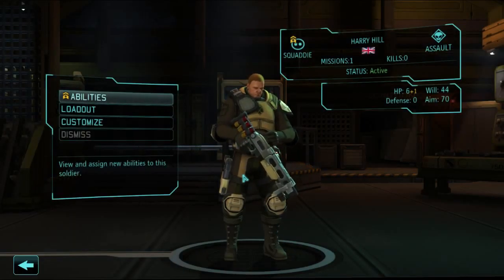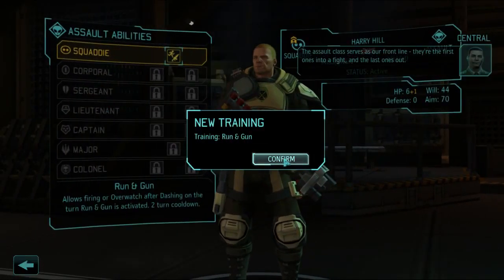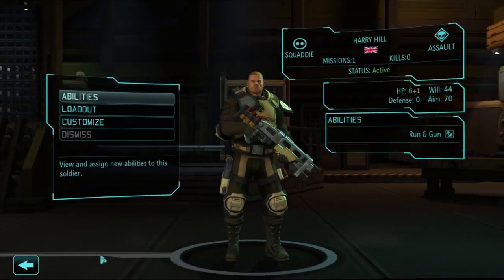Harry Hill. Harry Hill likes to assault. The assault class serves as our front line. They're the first ones into a fight, and the last ones out. Run and Gun. Alright, so that means you can dash and shoot on the turn it's activated. Okay, I'll have that. Fair enough.